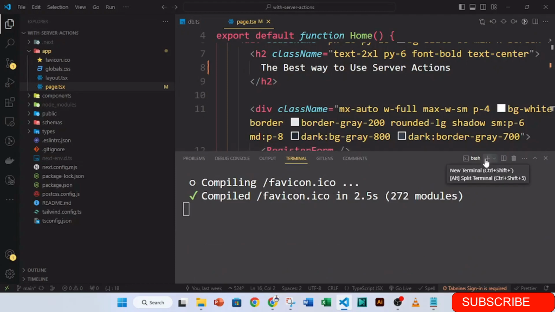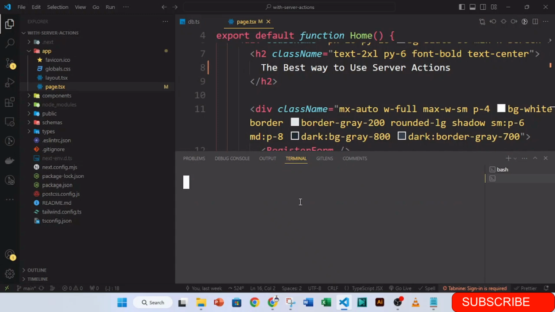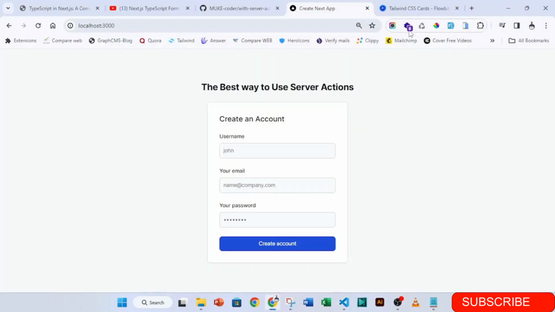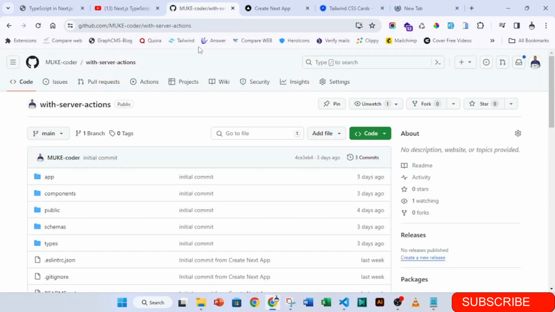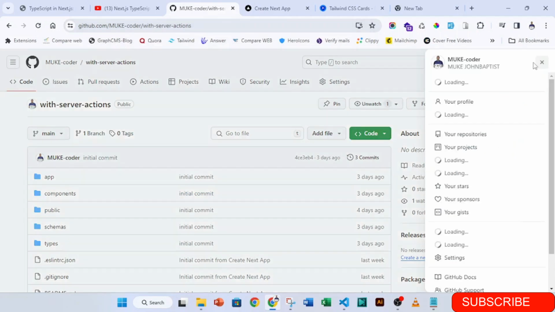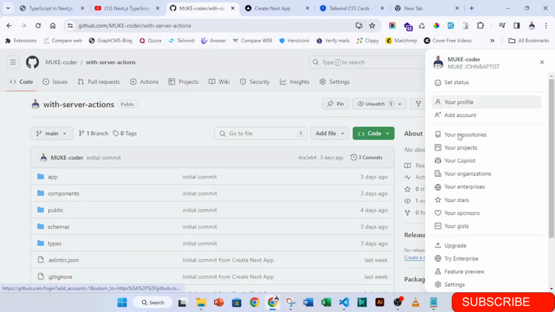So what I'm going to do is create a new repo for this project. I'm just going to go to my GitHub. Since I want you guys to have this as the starting point, I'm not going to push this one to production, so that you remain using this. So I'm going to go here and create a new repository.